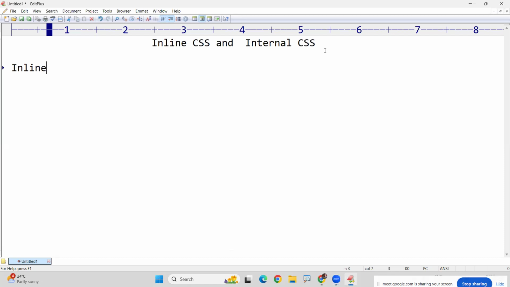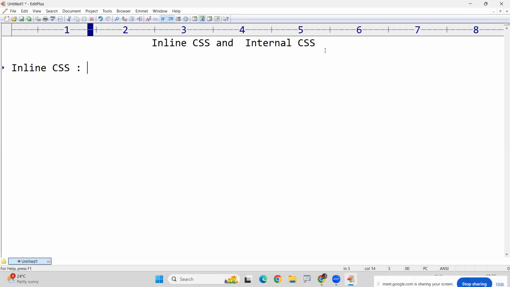is what inline CSS is. Because whenever we keep on writing code, you may ask, sir, why are you explaining theory so many times? Whenever we write code, we can easily write it, and day by day our coding skills will improve.